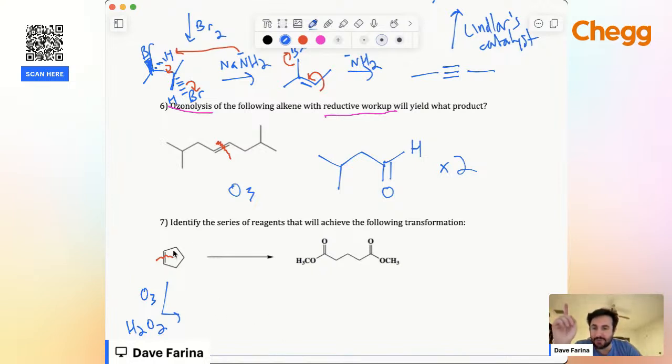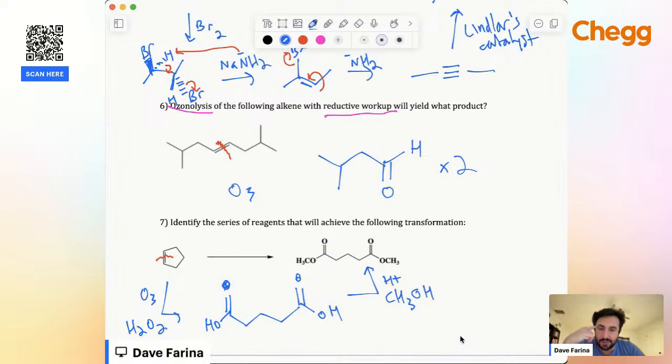And so that is going to give us a 5 carbon molecule, and then these are going to be carboxyls. So there is one carboxyl, there is another carboxyl. And now we're just one step away. What can we do here? We can do Fischer esterification. So why don't we do methanol in aqueous acidic conditions? That will protonate the carbonyls, and then the alcohols can attack. This is a Fischer esterification. We're going from carboxyl to esters. And that will be the second step there.